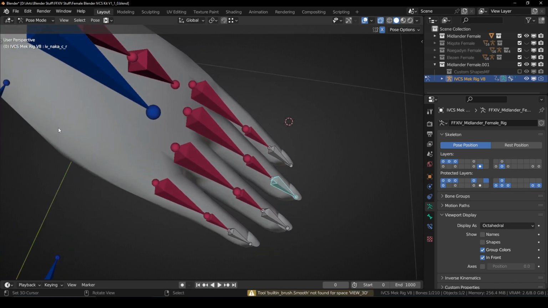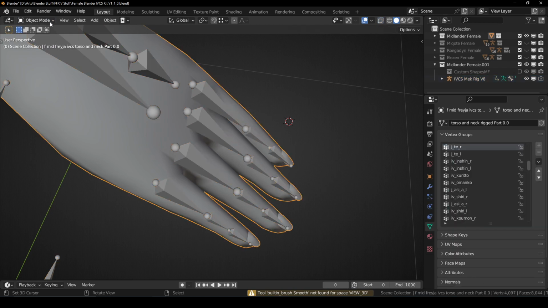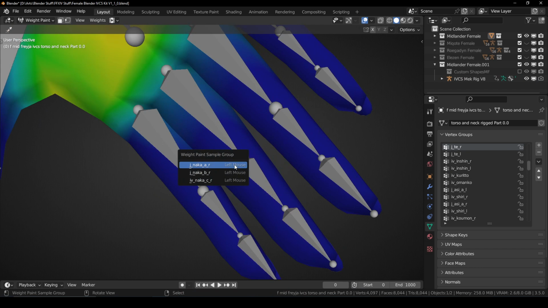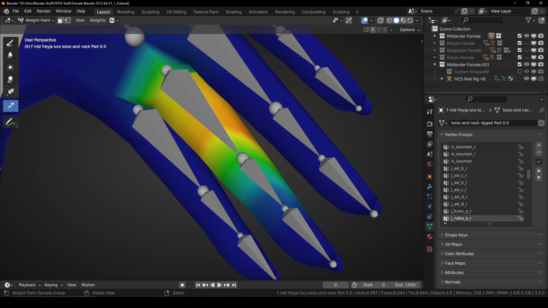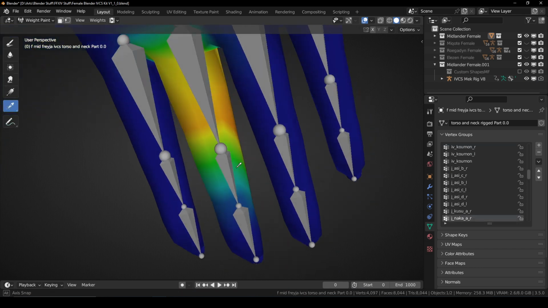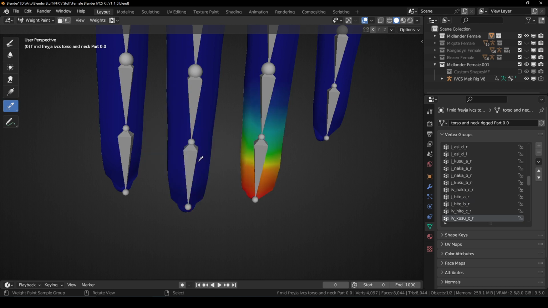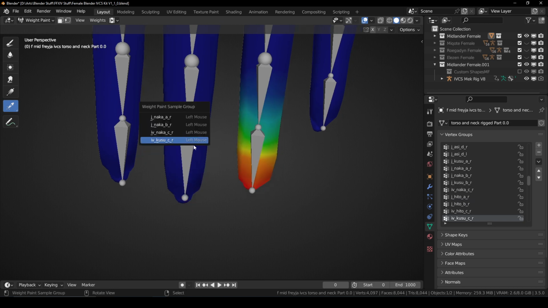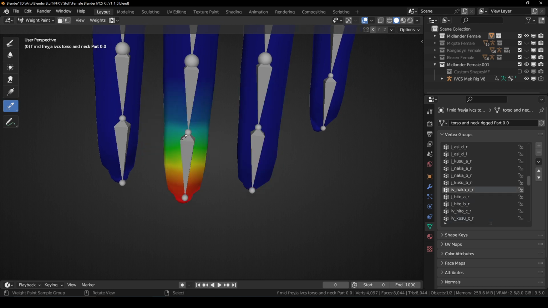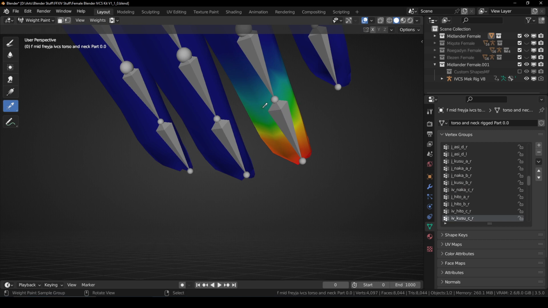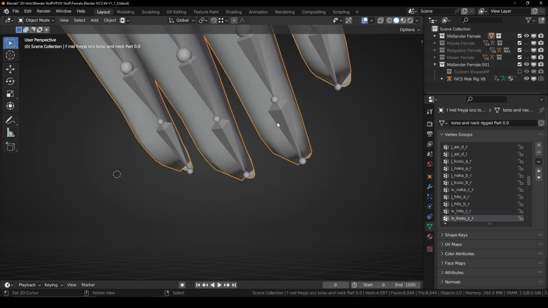And I'm unsure why it won't let me select out of here because it's being weird. But anyways, this weight paint sample tool I tend to use a lot to try and identify why some model is moving in a way that I didn't intend it to. See, I'm selecting this part of the model, and I'm obviously not selecting this part, and it's showing that this area on the model has some deformation for that bone.